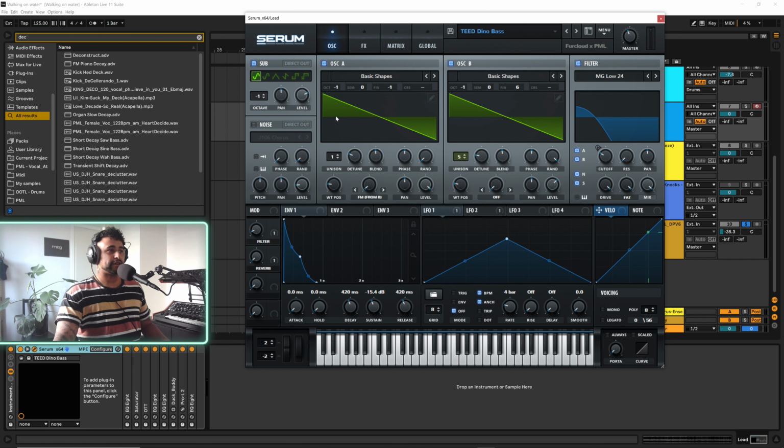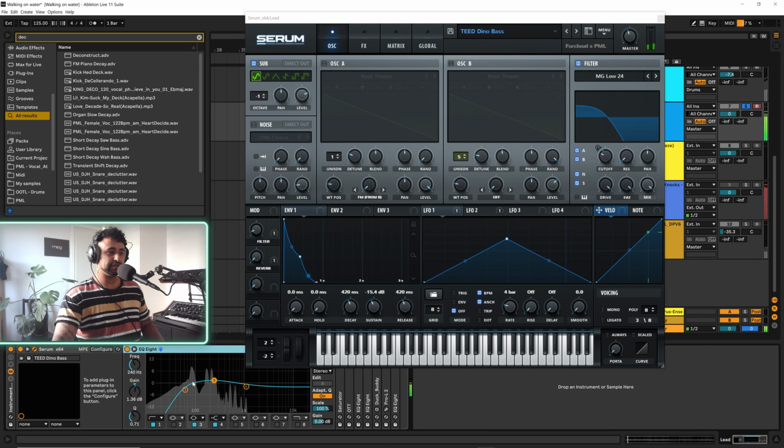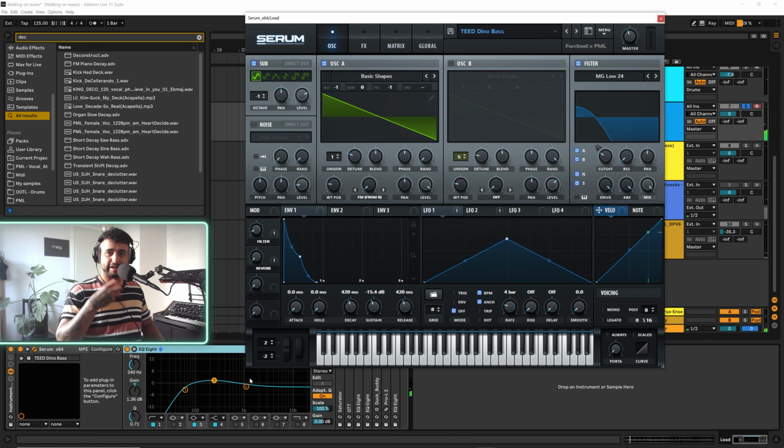But basically what we have going on is we have a sine wave for the sub, so we'll just solo this. So that's taking care of that nice body. And we got another sawtooth in here, which is adding the nice harmonic. So it's actually on the same octave. Nothing crazy going on with this, just a slight change on the fine tune.